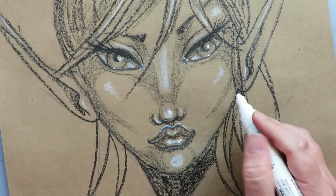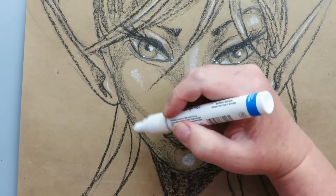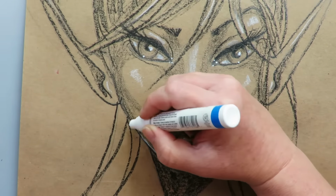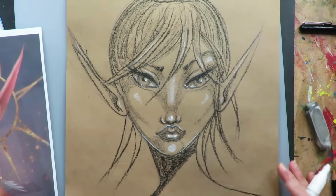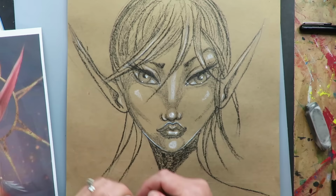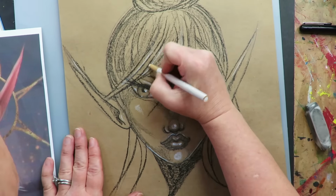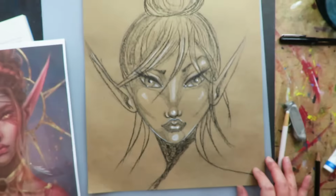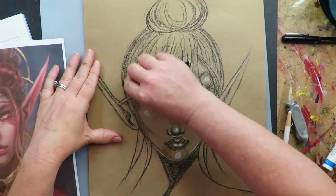She also has this like a highlight under her chin. And this is where references come and tell you what to do. Because I'm like, oh, I see she has that, maybe this. Okay, so I didn't do a lot of definition with her hair. We can keep going and going and going, but whoa, she is a sexy alien mama.